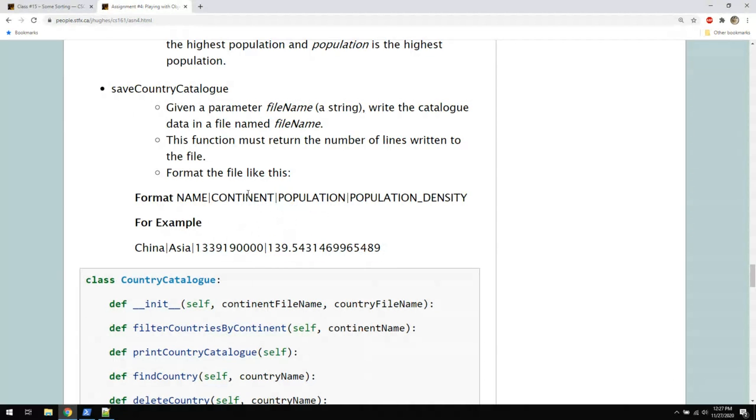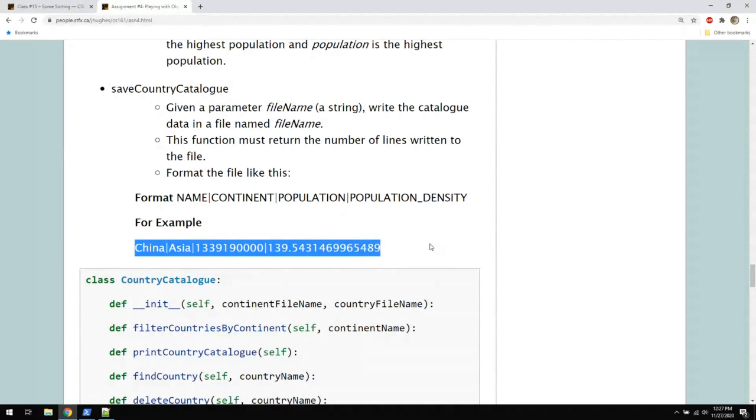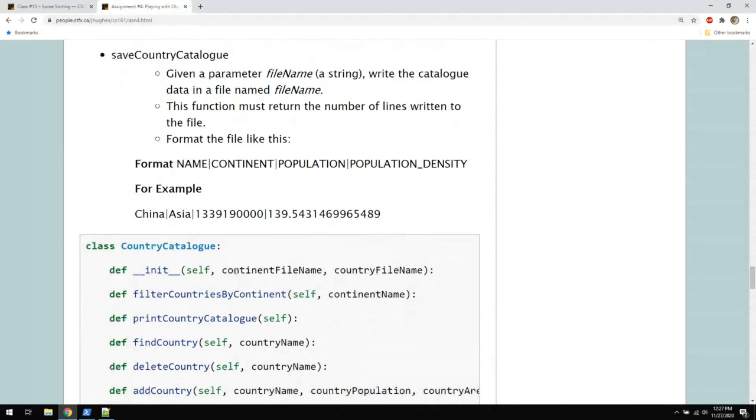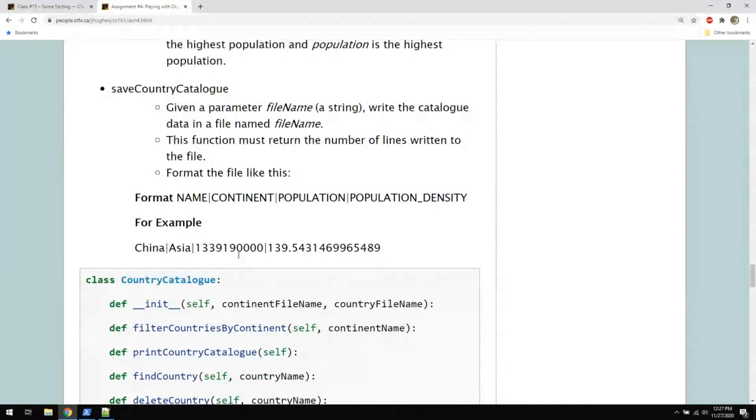So it looks like we're going to have to iterate over the catalog, and for each one of those things, write this line. And in that for loop, we just count how many times that for loop ran. Great. Overall, it's not too crazy. It's another one of those cases where it seems like there's a lot going on, but let's break it down.